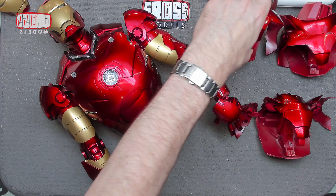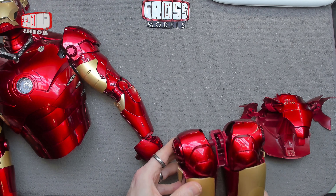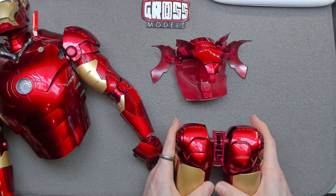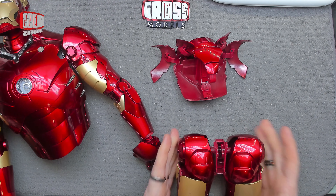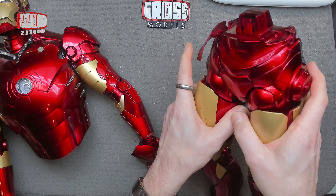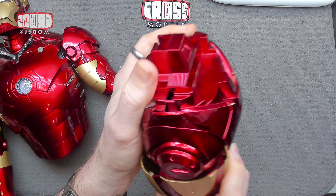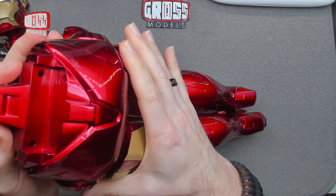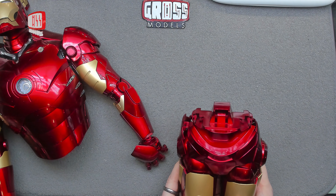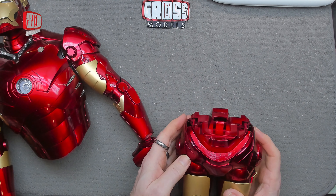Let me talk about the legs for a little while. The legs are here. It says to screw the legs in place, which is what this hole is for — it goes all the way through the middle of the groin area and is difficult to get to. As far as I can tell, I really don't need to worry about that because when this goes on it clips in at the back. As he's going to be standing up, it's not as secure as it should be because I haven't put that screw in, but all of the weight is going to be pushing it down anyway, which is where it needs to be. So I'm not going to bother with that.